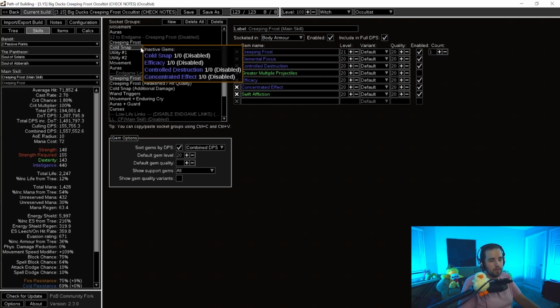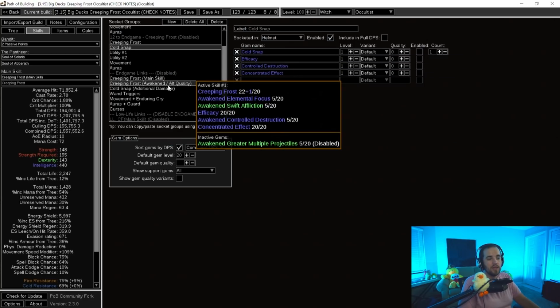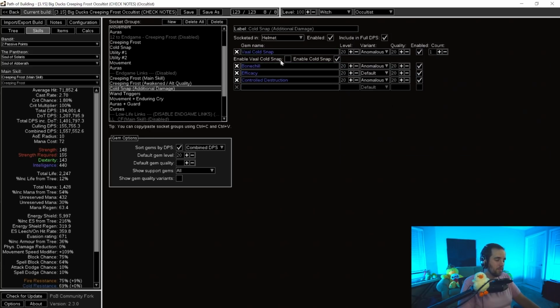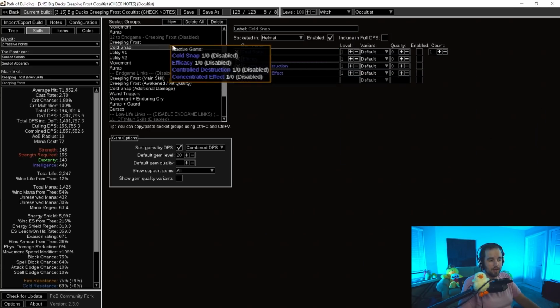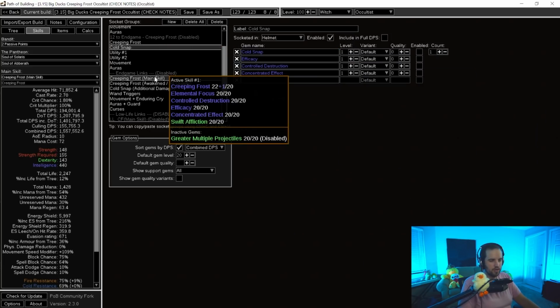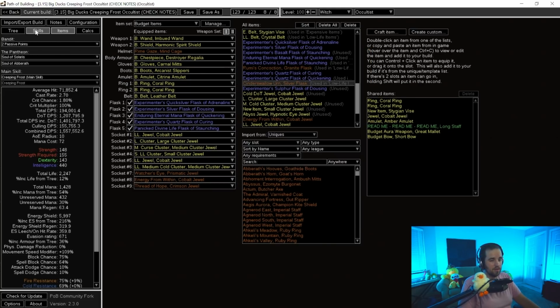abilities. Some of these abilities, such as Cold Snap, are going to be showing you using Controlled Destruction and stuff early on, and then later on, you will be swapping over to things like Bone Chill and Efficacy. Controlled Destruction will still actually be in there, but you'd be taking out Concentrated Effect, simply because when you do start using Rhyme Gaze, it's going to have Concentrated Effect on there for you anyways.